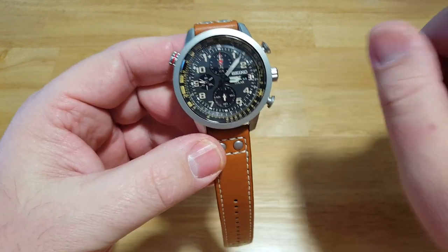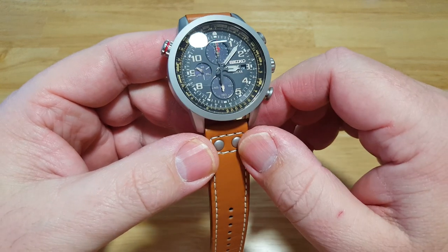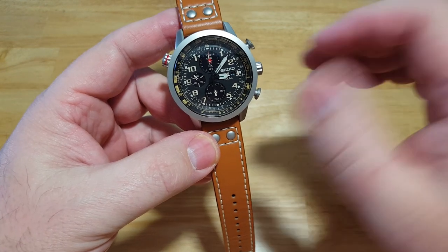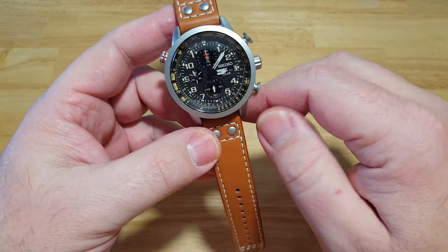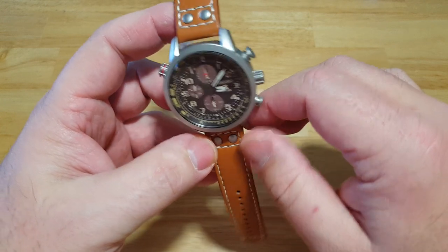I think you're going to be surprised about the lume, and I think you're going to be disappointed about the lume, and I'll show you that here in just a second as well. But a really good looking watch, solar powered, you got a 6 month power reserve. You don't have to worry about changing out batteries or anything like that. So that's one function I like about this watch.